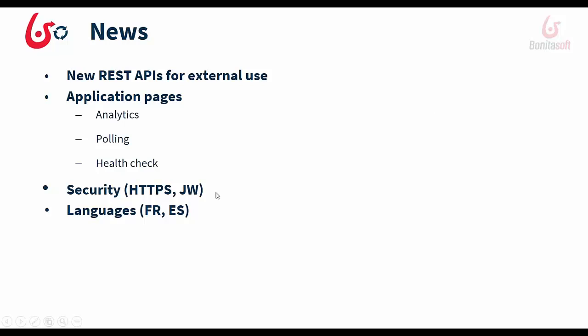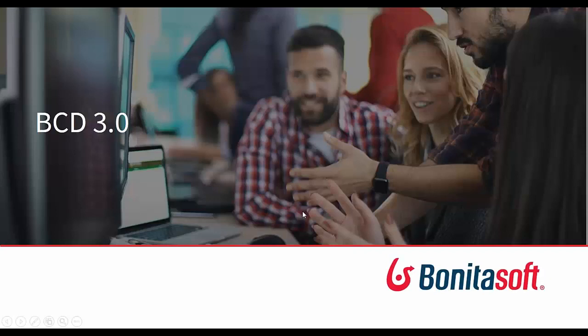We do upgrade the security. We have HTTPS, which was really blocking, and we also use JWT, which is these tokens for authentication. So everything now is set up. So in terms of security, we are much better. And we also have multiple languages now. We had only English. Now we have French and Spanish. So that's a good upgrade.